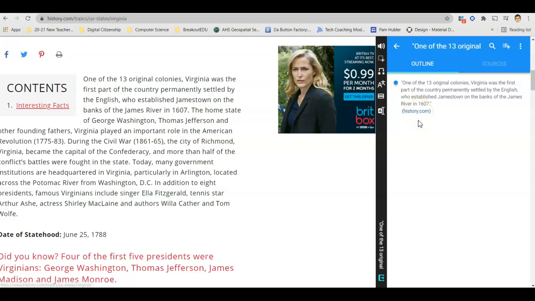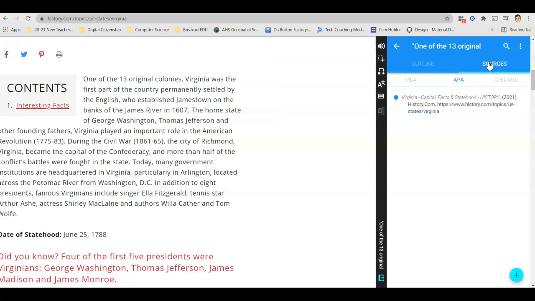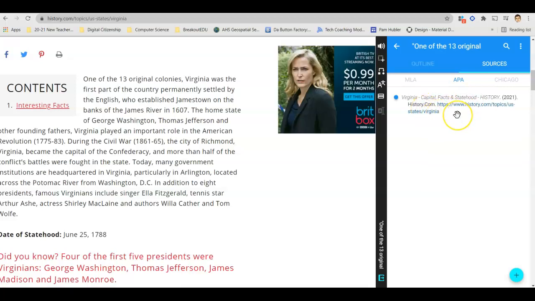So if you're somewhere else and can't remember where you found it, all you have to do is click on the link. It'll take you right back to this page. It's a great option for doing research if you're doing a research paper or maybe a project. If I click sources on the right hand side, that same thing I just looked at is automatically cited in either MLA or APA. Most teachers at the high school use MLA. So your citation is already done for you.